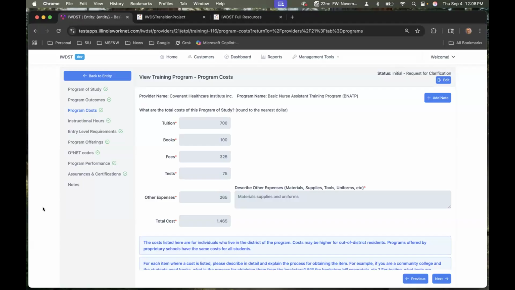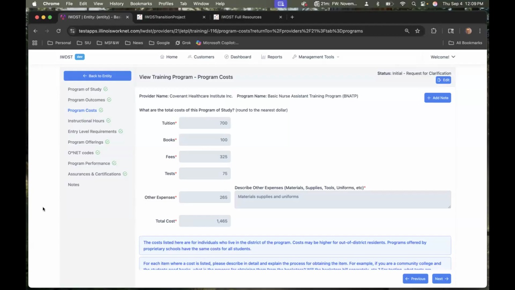Let me chime in. We have three participants with their hands raised. They've been raised for a while. Okay, go ahead. Laura put a comment in the chat about how we can put some info bubbles on these if you think it would be helpful. We can add informational text explaining the importance of the total costs of this program of study. Why is it important you get this accurate? We need to be able to obligate funds. So we could add some additional context for them to understand.